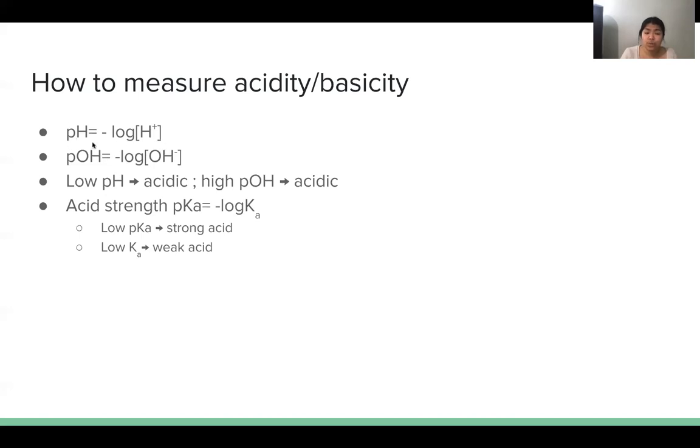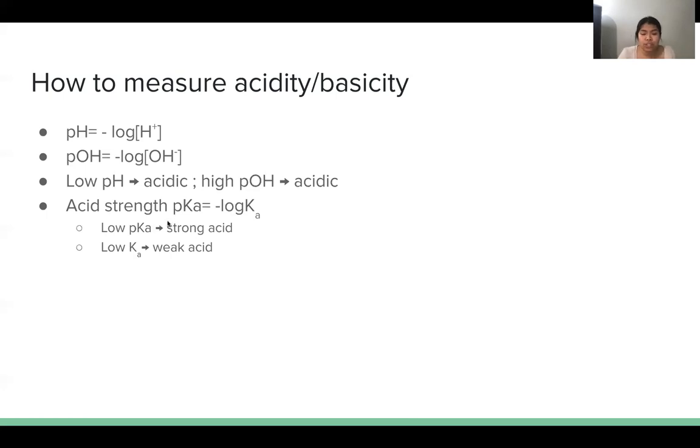So pH is the one that we commonly know, right? A low pH means it's acidic, and a high pH means it's basic. pOH, because you're looking at it on a basic scale, is the opposite. A low pOH means that it's basic, but a high pOH means that's acidic, and that's why I put it over here. So you just have to think what's on the opposite end, right? If acidic is on one end, that means basic is on the other end.